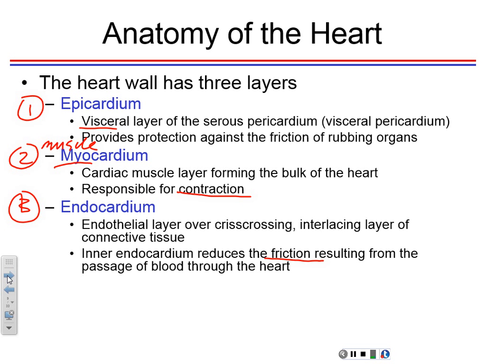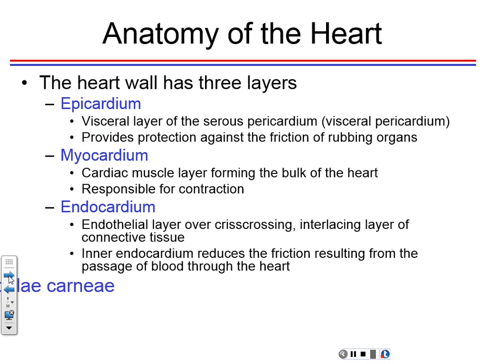Remember what happens when blood comes across a rough surface? It clots, yeah. So you don't want the blood to clot in there because, God forbid, it goes into the coronary artery and boom, it's going to block one of the heart vessels. Then you get problems. So it reduces friction and it also prevents clotting. The smoothness of the endothelial lining reduces clotting of the blood, which is also very important. So you have many reasons why the endocardium is smooth. So you've got all those membranes now.